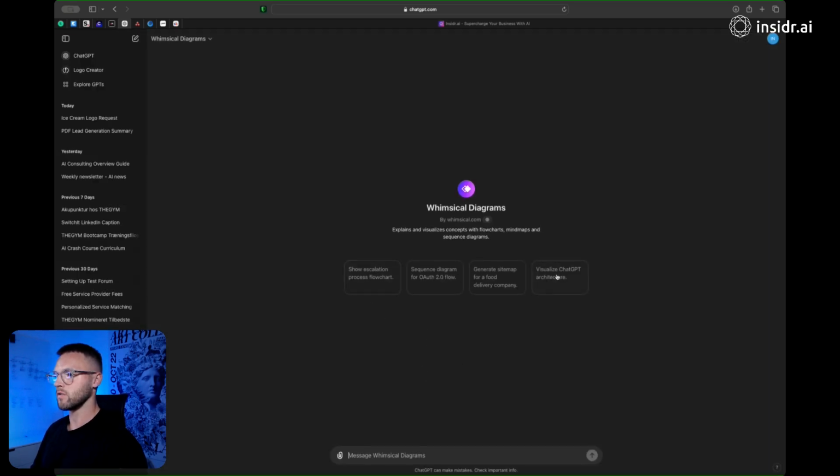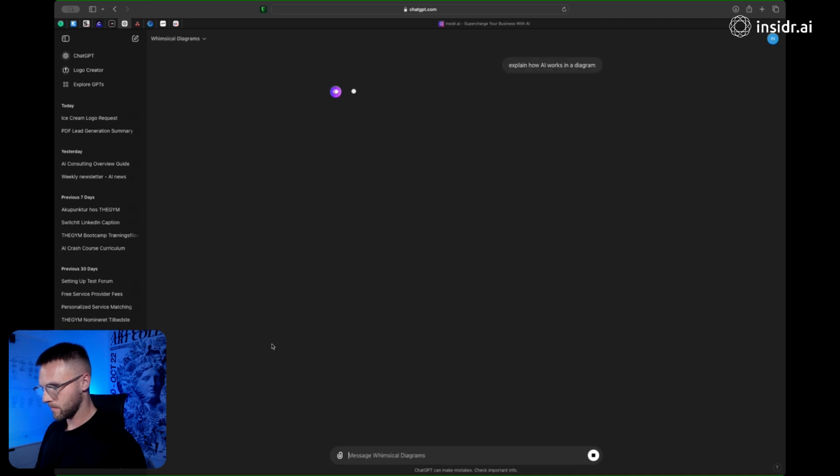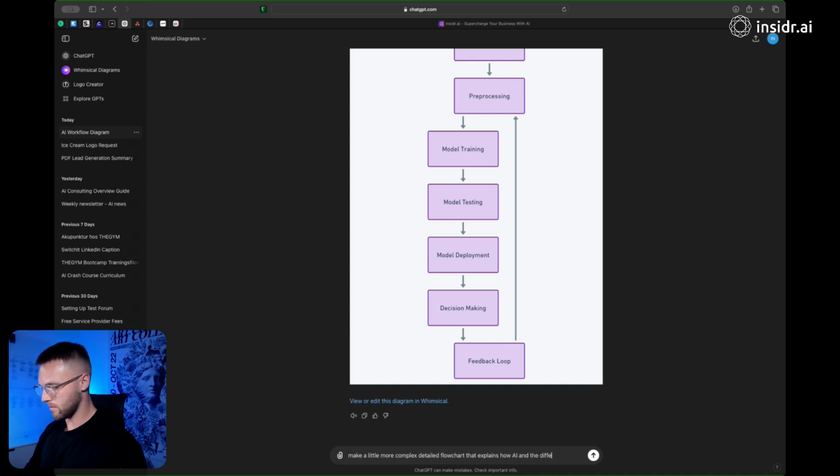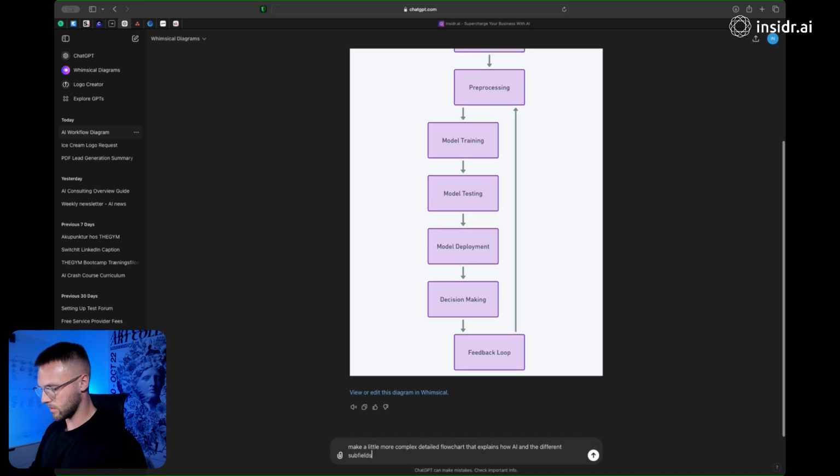It again has a few examples here, but let's say, explain how AI works in a diagram. Okay, so this was a pretty simple way to do it. Make a little more complex, detailed flowchart that explains how AI and the different subfields work.